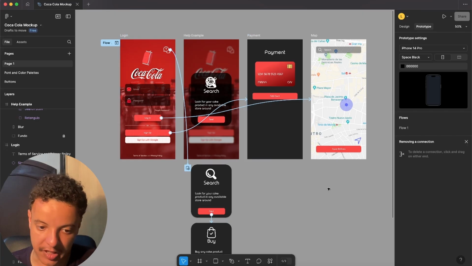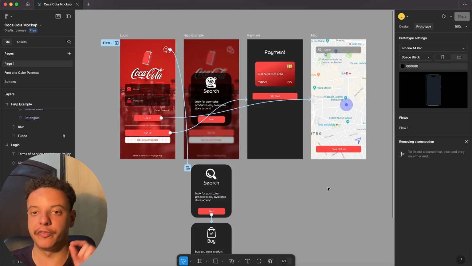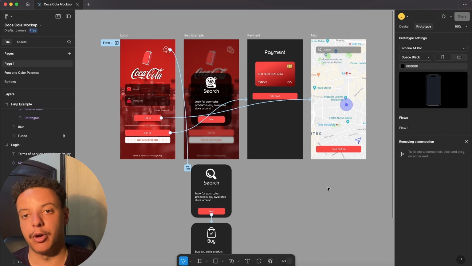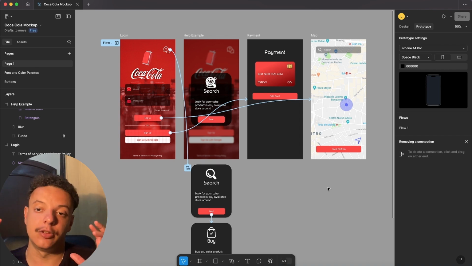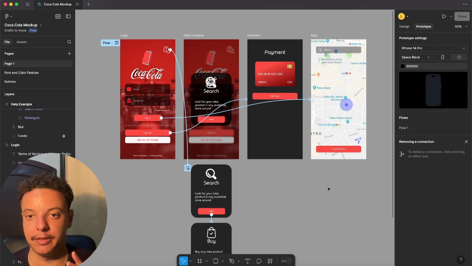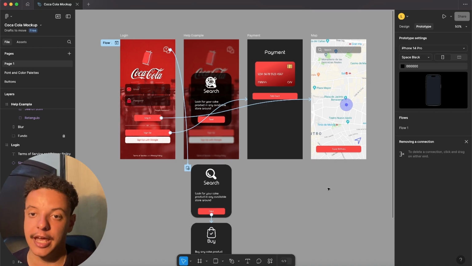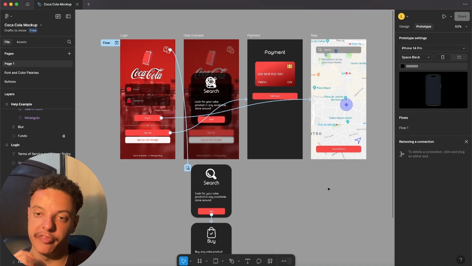If you click outside and don't select any of your layers, you're going to see this web with all of the connections you made for your prototype. You should do this when you finish your project. Just like I told you guys, the more complete and the more connected your prototype is, the more realistic, and the closer your customer will be to the final project, to the app implemented itself with the back end and in those cases.